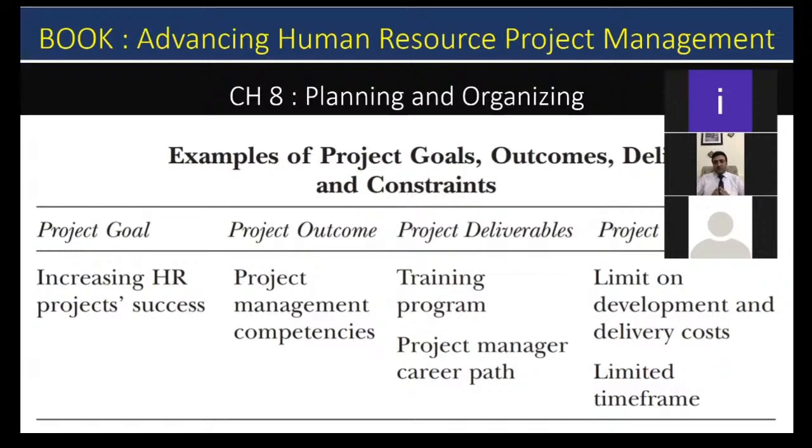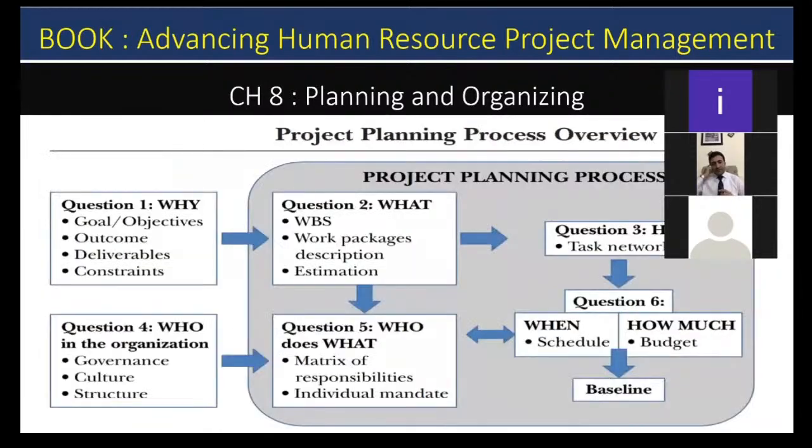Would you please move back? Then fifth, what would be done in this? In the fifth stage, we develop the responsibility matrix and make each and every member of the project accountable: what would be his activities, what would be the assigned tasks, what would be the mandate of any particular individual.